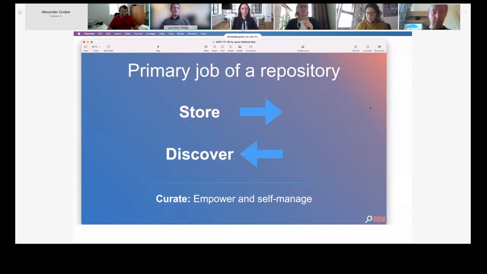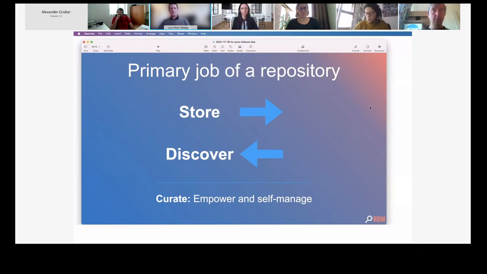And one of them is, for instance, when you look at what is the core that a repository really has to do, right? Then I see it as basically data in and data out. It's store the thing, make sure that we are able to capture the data and metadata from the researchers, have as easy ways of getting content in and as easy ways of getting content out, and distributing the content to the right indexing services and so forth. I think this is really the primary job of a repository.